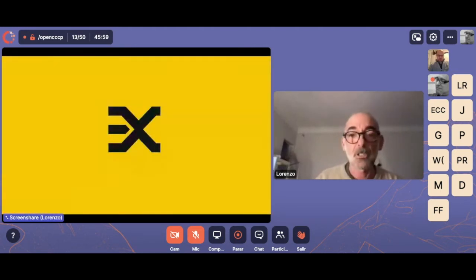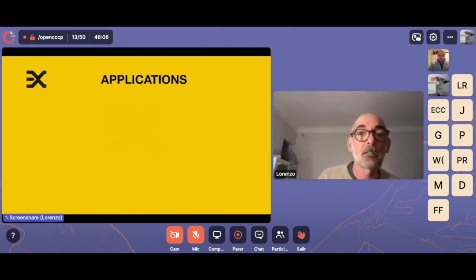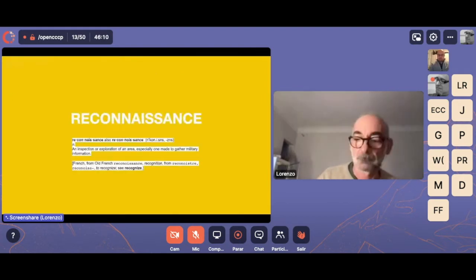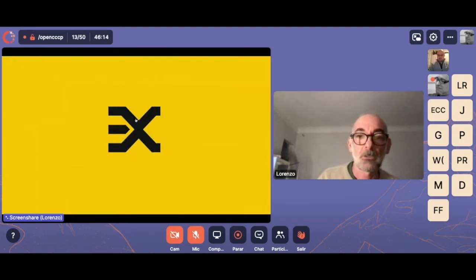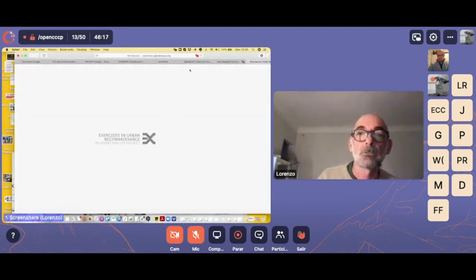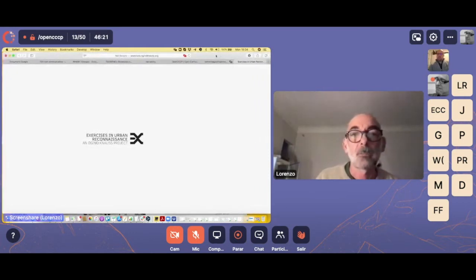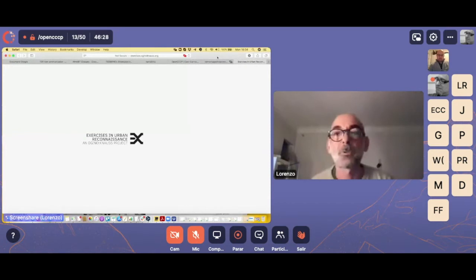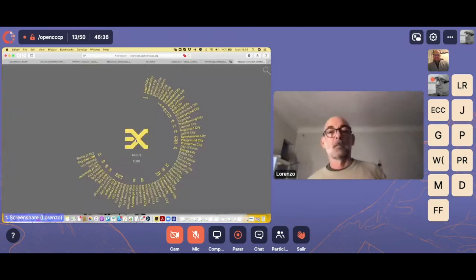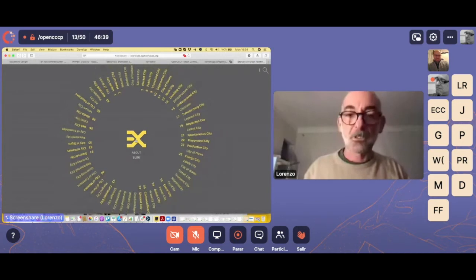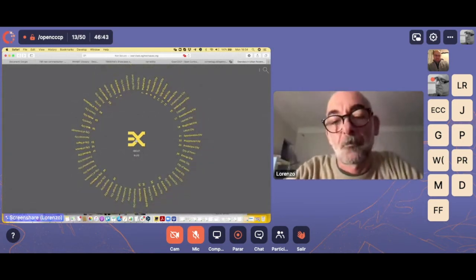In order to develop this methodology, we developed with the original collective this platform. I need to go out here and get the link to the Urban Reconnaissance Platform. Some of you, specifically partners of OpenCCCP and people that did the lab in Berlin, are probably already bored of it. But for the other ones, I suppose it's new. So the Urban Reconnaissance Platform is a hypertext. It's a collection of 64 different definitions of the word city.